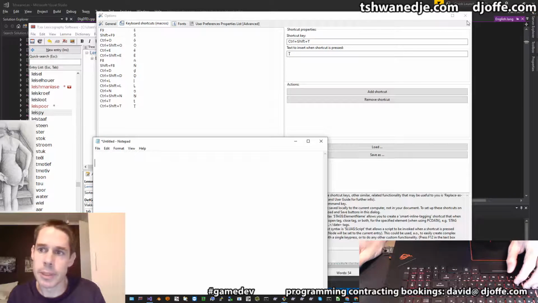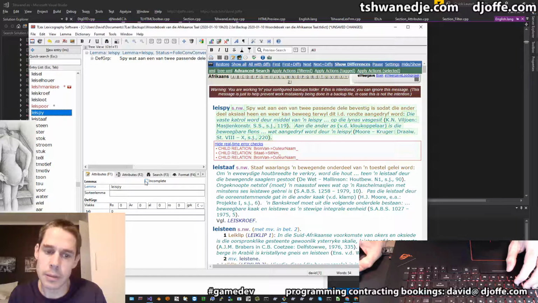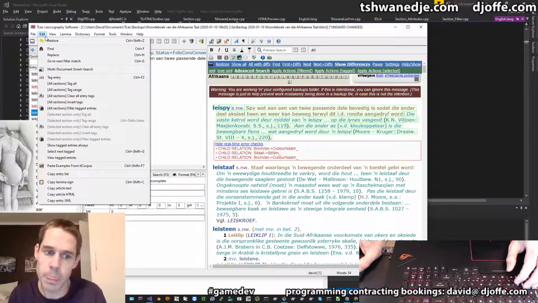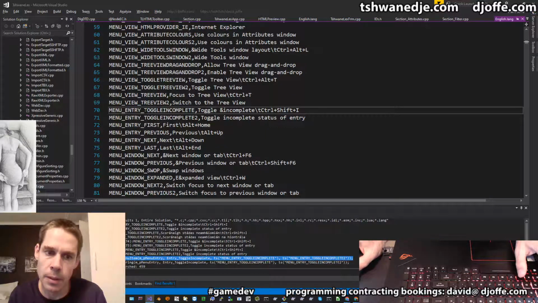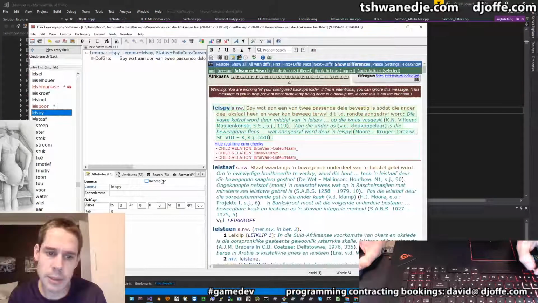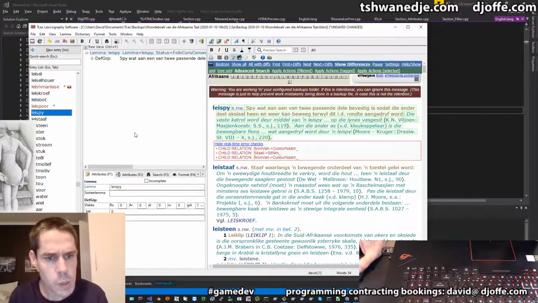the problem with that is, wait a minute, where does it actually come from? Control Shift I, menu toggle incomplete. That is not incomplete, that's toggle incomplete. Oh, it's not this that we want to disable and enable then.